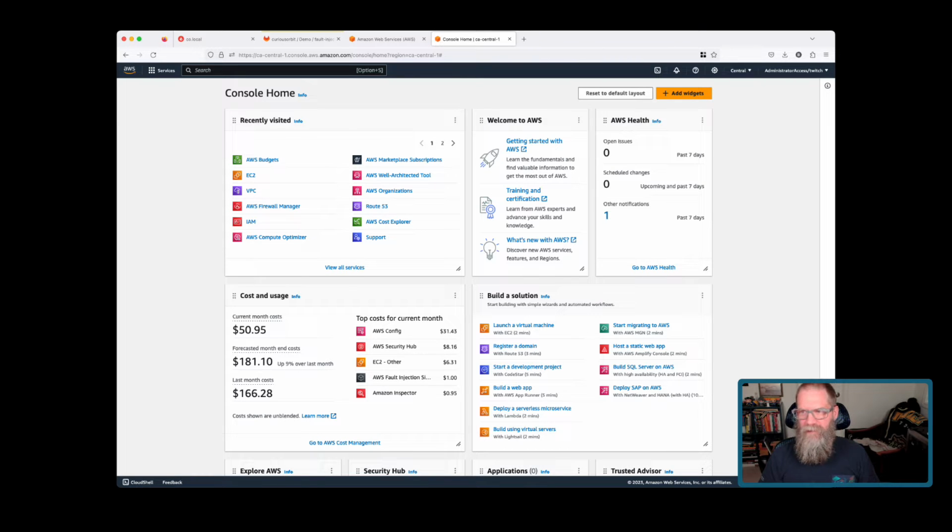So I'm hoping today we can finish up the actual process of getting the fault injector running and doing some actual tests. We simulated a test last week, but we didn't do it through the fault injector service. Instead we ran it behind the scenes, for our CPU tests. The fault injection simulator is using SSM automation documents to do that work. So last week we tested it by running one of the SSM documents directly.